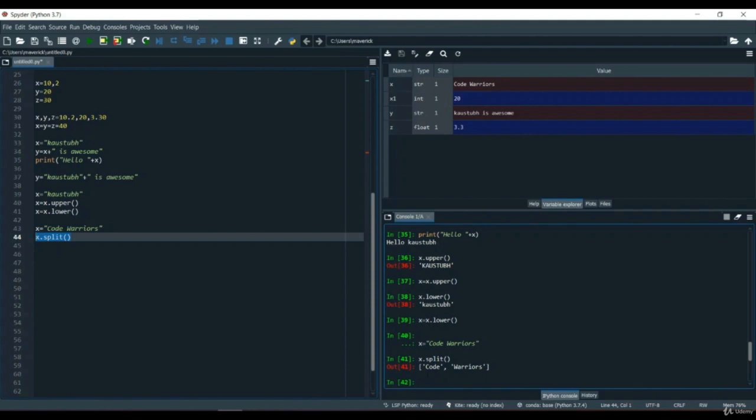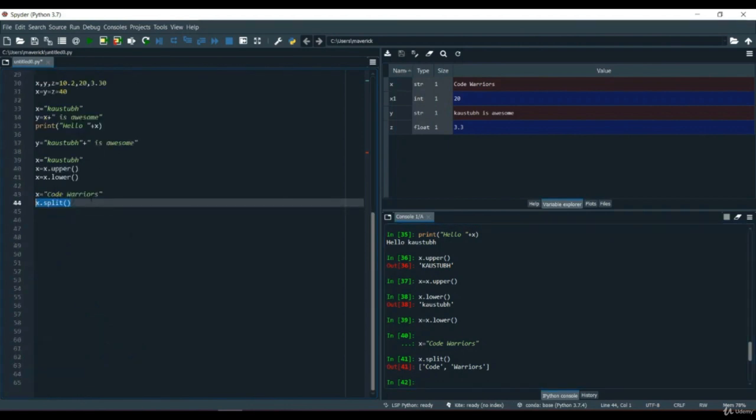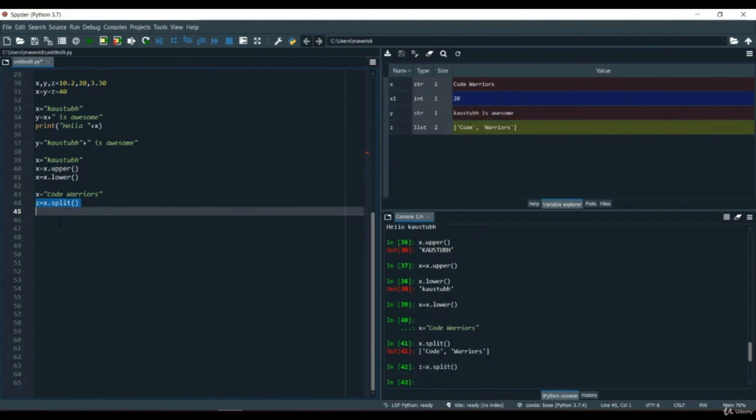Now you can see this is a format that we talked about above. This format and that format look similar, so we can say this is a list. Now let's store it in something. Let's store it in z. z = x.split(), F9. You see the z variable becomes a list, code warriors.